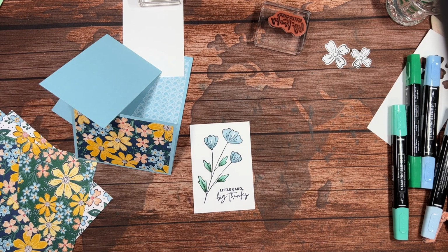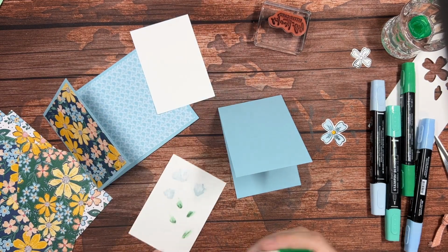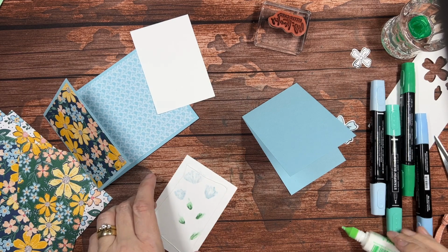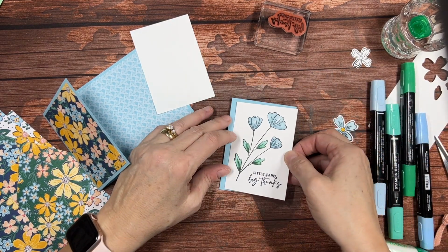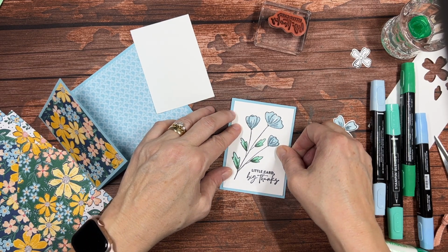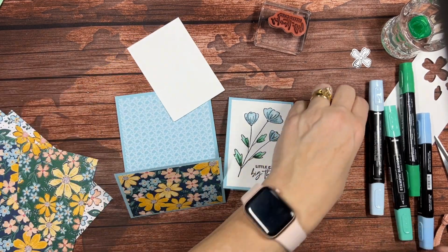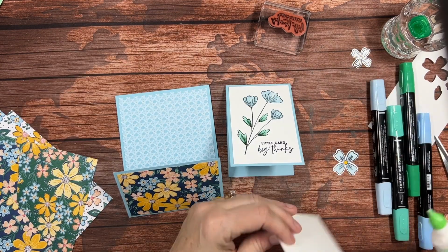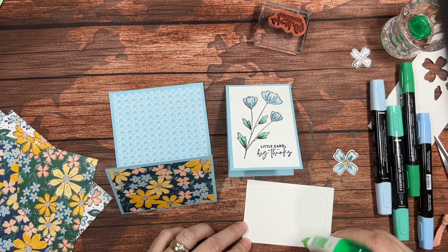Looks almost black right now. All right. So we need the front here. There we go. You know what? This front is missing some yellow. So let's see if I can fix that. Now this is a thank you card, so I need plenty of room to write here.